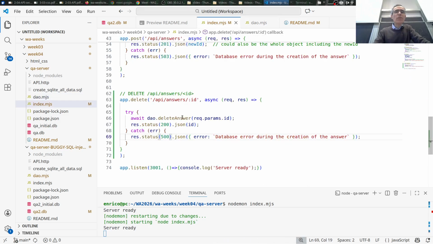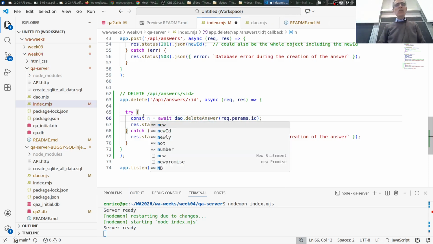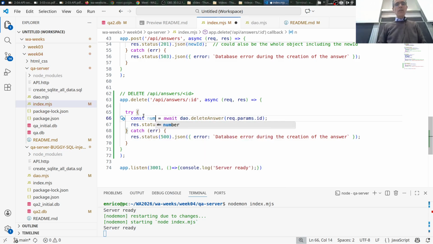So delete answer works. We got back a value that is, we say the num row changes. We don't really care. Which of course is not used unless we use it in the rest of the code.